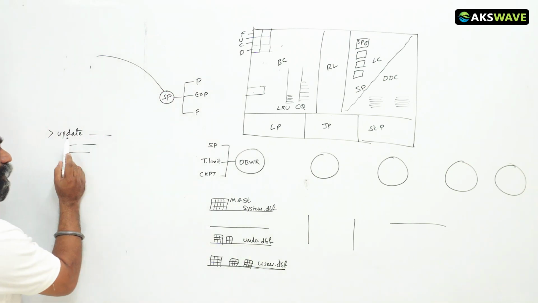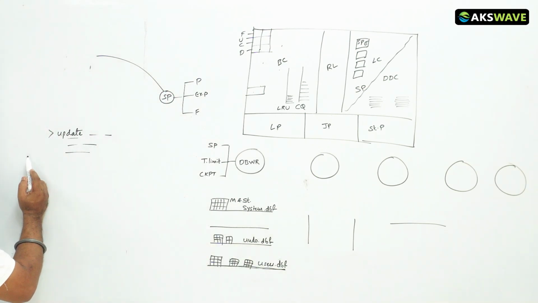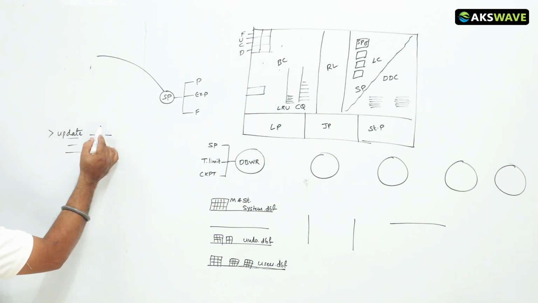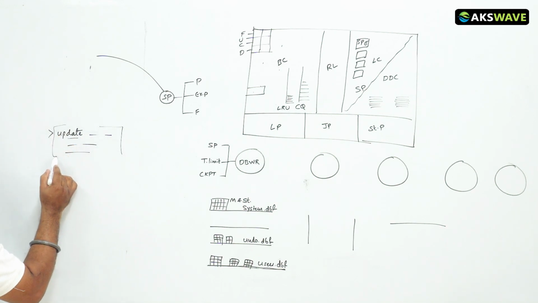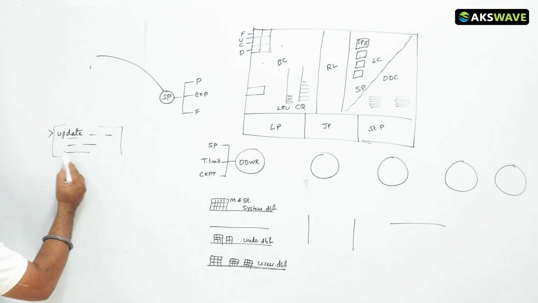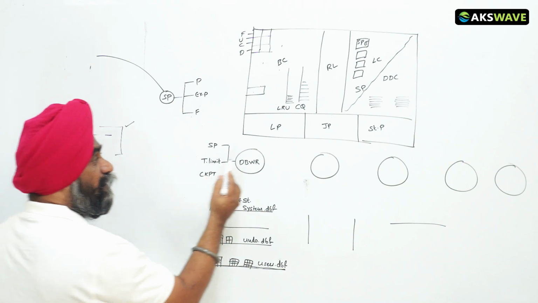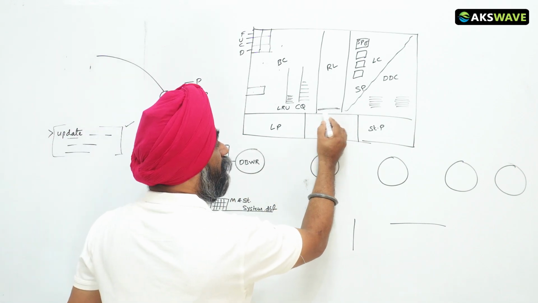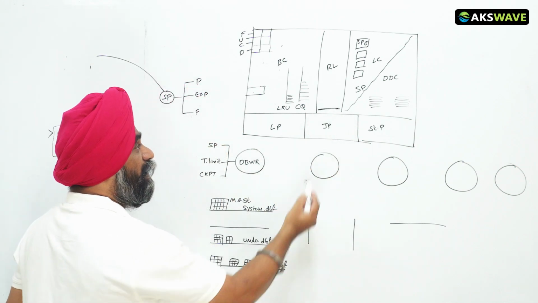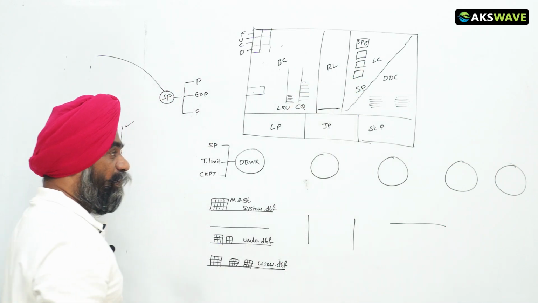Any change happening on the database by any type of statement like that, what is this? This is a statement, right? Remember, this is the query. This is the SQL statement which is actually doing a change. Now this statement gets recorded into this area. What is this area? Redo log buffer.